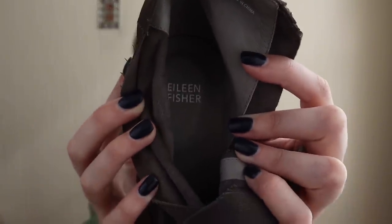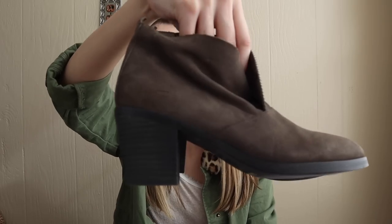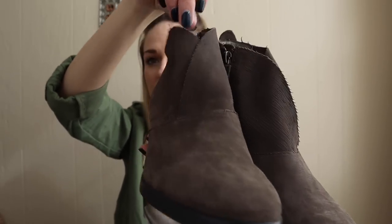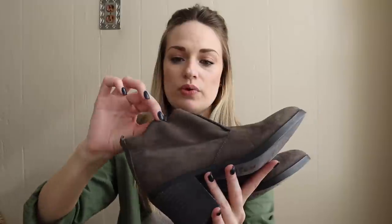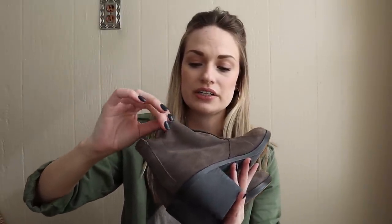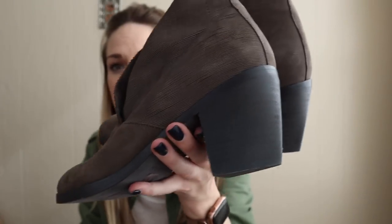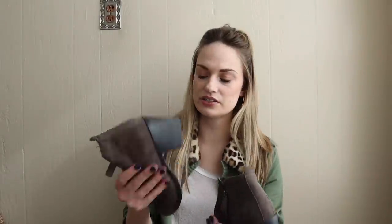A pair of Eileen Fisher booties. I do like selling Eileen Fisher shoes — that is a category that sells a little bit better than some of the other items from this brand, like more basics in clothing. These are really nice, they look almost brand new. They have a split detail and this is a very soft leather upper. The back heel is really going strong on these. These are size 8.